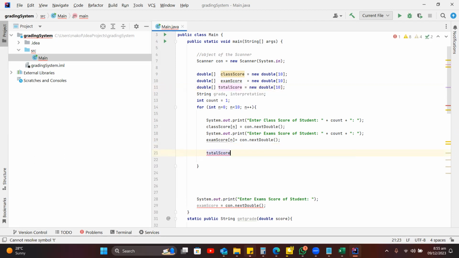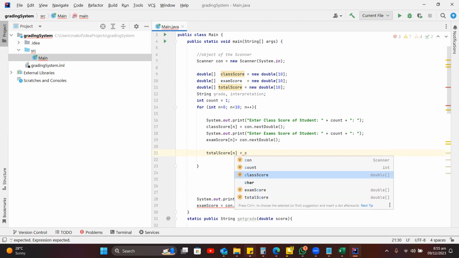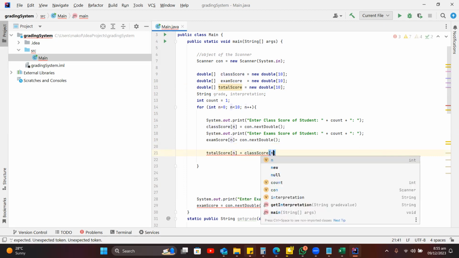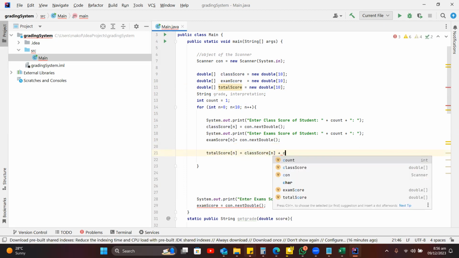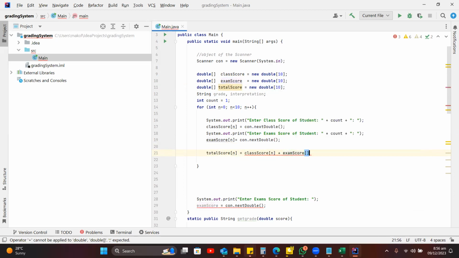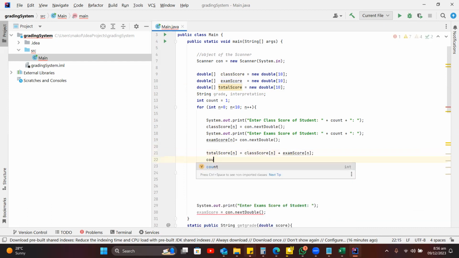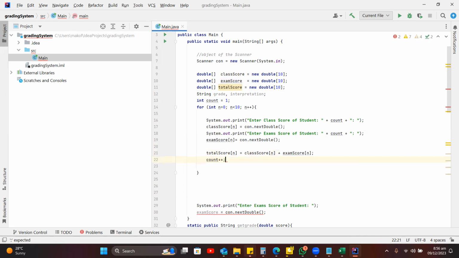So total score of the index is equal to the class score of the same index plus the exam score of that same what? Index. And when I'm done, I'll tell the computer that the count I'm using, it should add 1 to it. So that here it knows it's going to the second person, the third person, and so on and so forth.